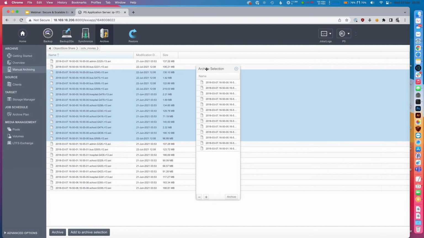Now remember that I could have physical LTO tape hardware attached to the host that's running P5, and then I've got the ability to archive data away from the object matrix storage to LTO.